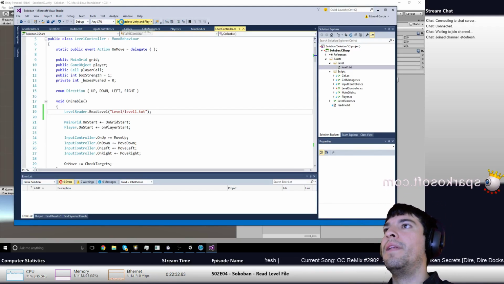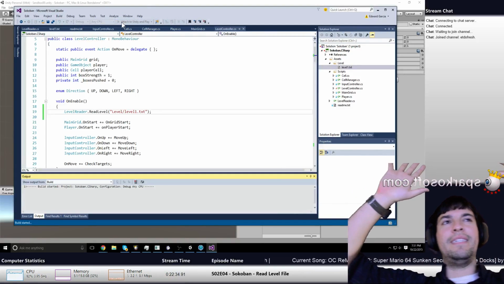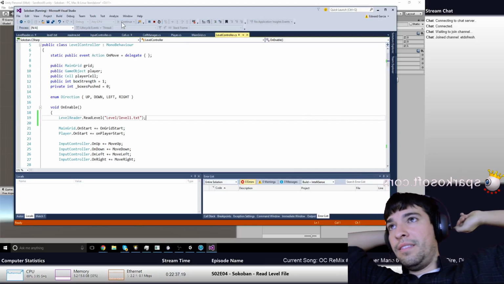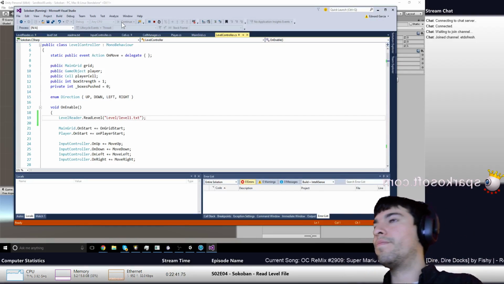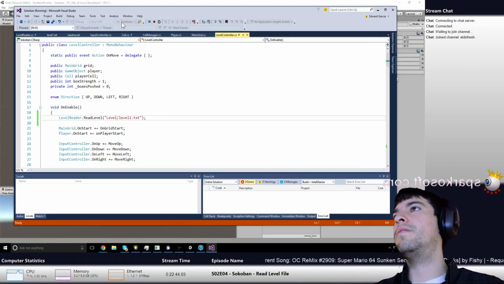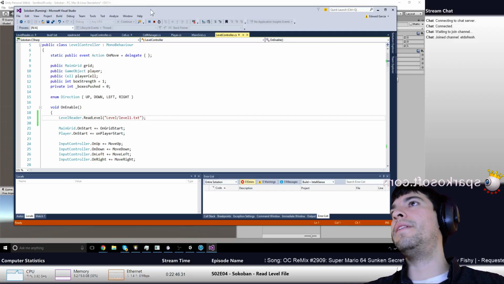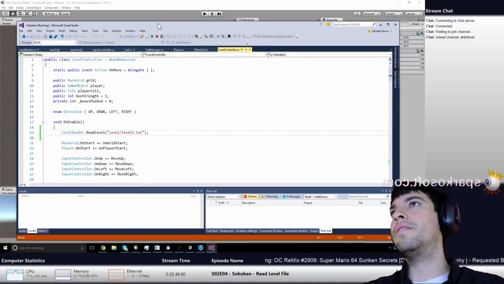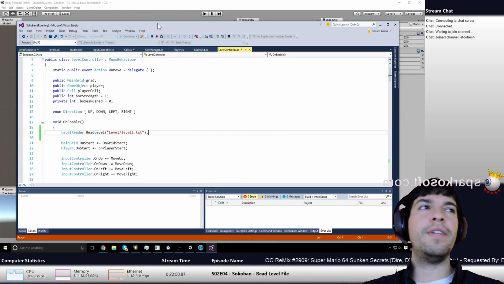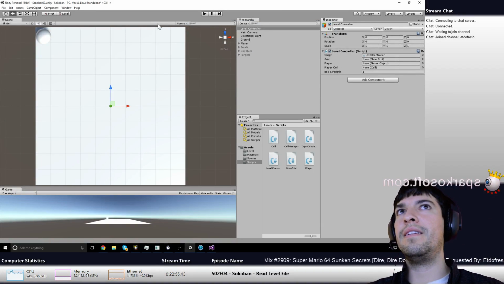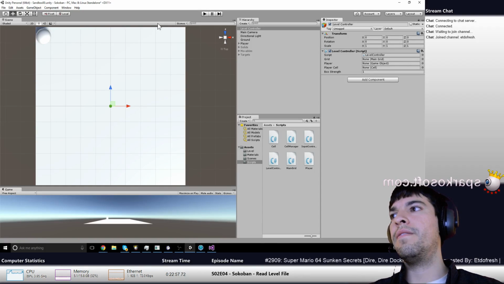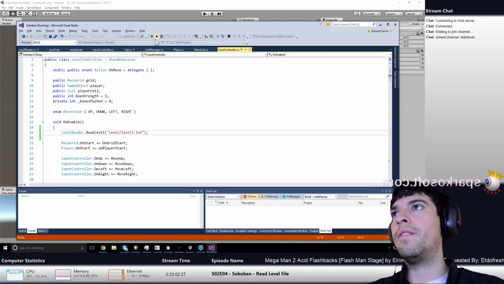How far do we actually get? Attach to Unity and play. Let's see what happens here. We did a good amount of code of reading a file and seeing what we can do. Alright, I hit the button. I'm waiting for it to switch over to Unity, which I don't know if it's doing, so I might just do it by hand. Alright, let me just stop it and do it again.